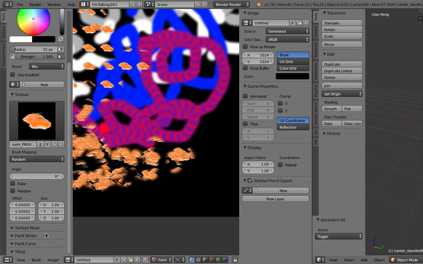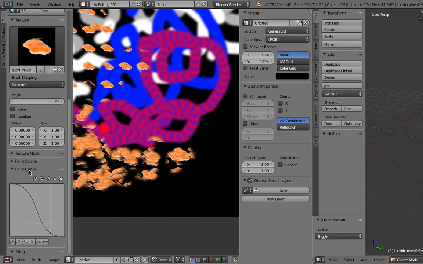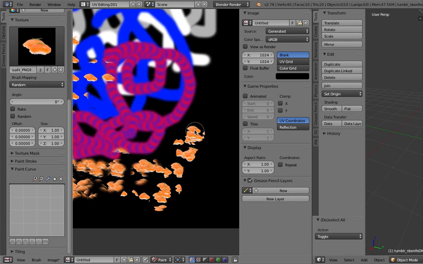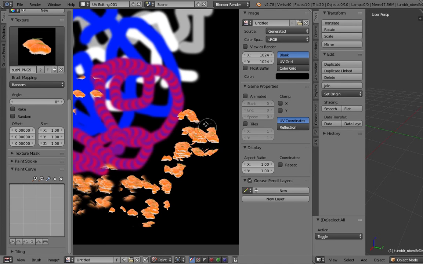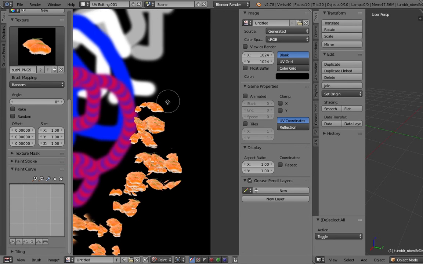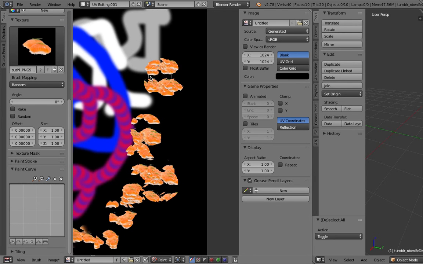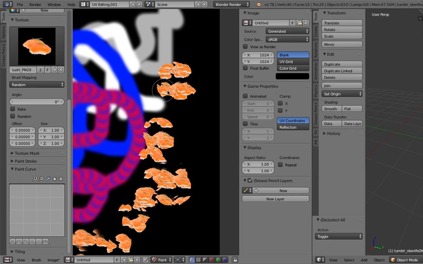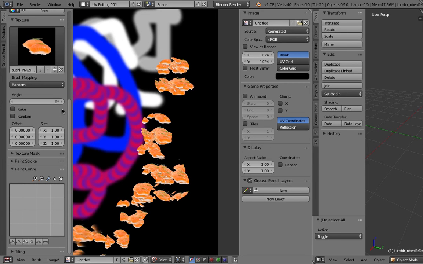We don't want that. We actually just want it to stamp. So we can change that in the paint curve. I think just switch this to maximum strength. So everywhere I draw should be stamping. Although it's currently still giving this kind of rounded edges, even though it's hard edges at the moment.